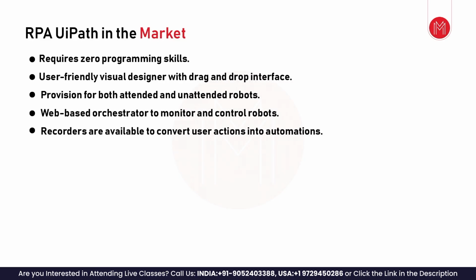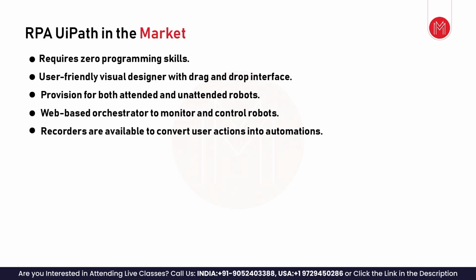And the next what we have is unattended robot. This is something like any BPO work or any other Excel work, whatever we do manually normally, right? There is no need of any user intervention at all. For example, the input could be an Excel file which comes as an email. So whenever the email comes, the robot can start copying the Excel file. It can do its Excel operation, and at the end of the processing, it can again send an email. So there is no human intervention needed there. That is what we call an unattended robot. So we have the capability to build both attended and unattended robots using UiPath.